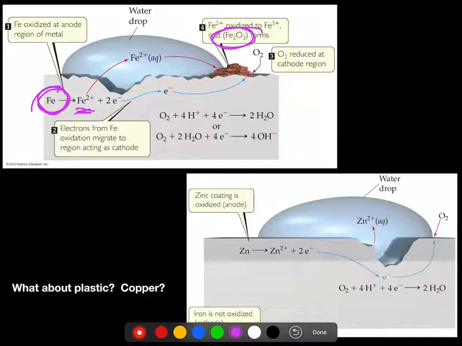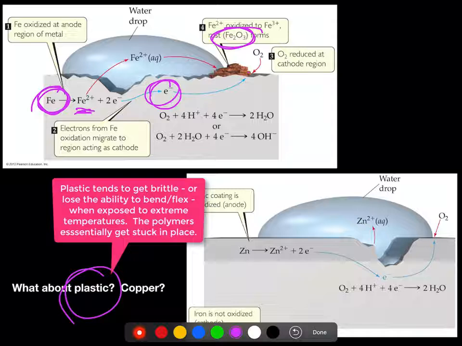The oxidation occurs separately from where the reduction occurs, and the reason this happens is because the electrons can move through the metal. Which is why this is a unique thing for metals, as opposed to plastic, for example. You can leave plastic stuff outside for a very, very long time, and it's never going to rust because it's not going to undergo these same reactions. Electrons aren't going to transfer through your plastic to get this process to happen. If left outside forever, most plastic does get gross also, via a different set of reactions.